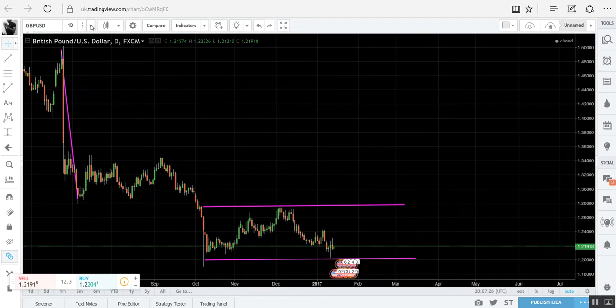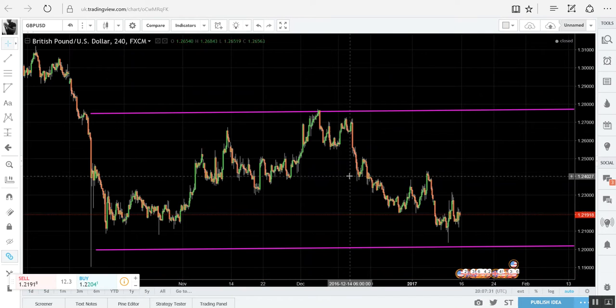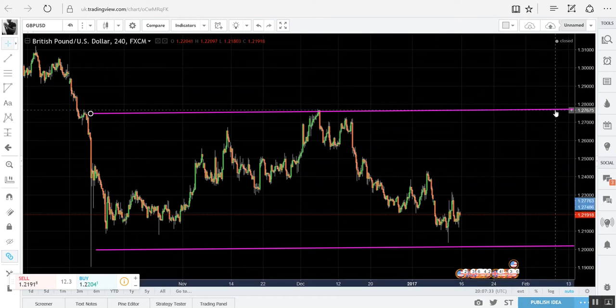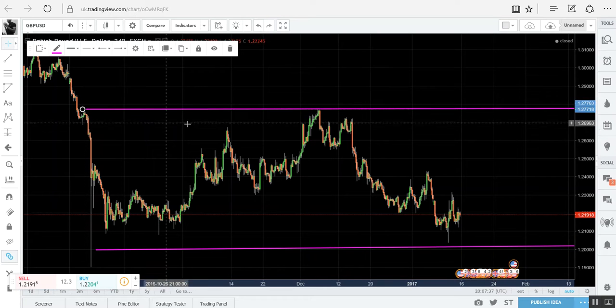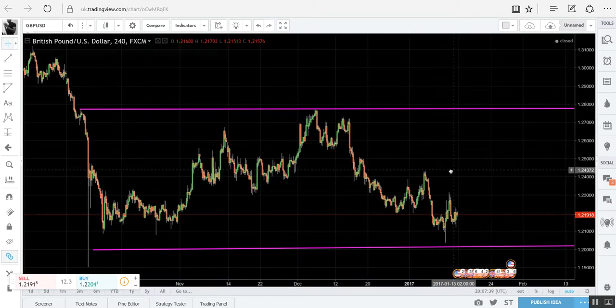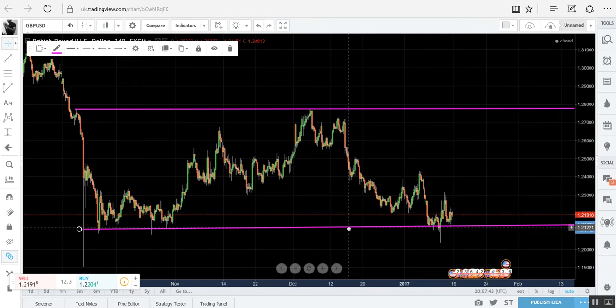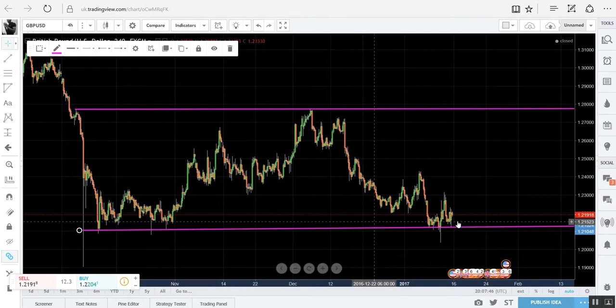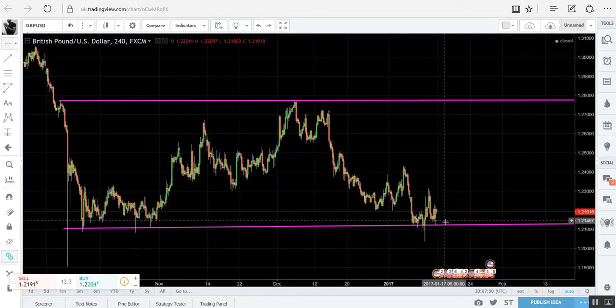So I'm gonna take my chart back onto the 4-hour chart, 4-hour time frame. Excuse me. So you see these two lines that I drew, these two channels. This is where I expect the market to be. So if I move this back, in terms of previous structure, this line has been tested a lot of times, and we can see that the market is actually right there, just a little bit above that line. So this is going to present us with a buying opportunity.